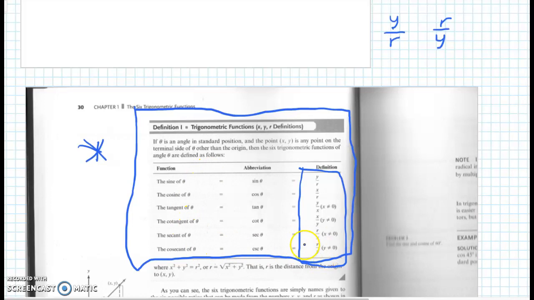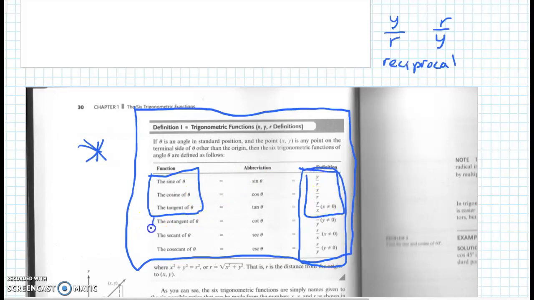Okay, so that's down here. Do you see r over y is the reciprocal of y over r? Therefore, what we say is that sine and cosecant are reciprocal functions. So you will also in section 1.4 be introduced to the reciprocal functions and how we deal with that. But I'm just pointing that out to you right here, that the main functions in this class are sine, cosine, and tangent. And they are defined over here respectively that way.